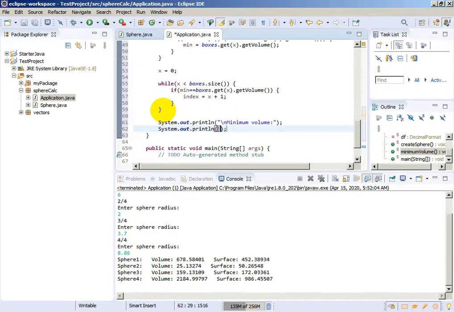It will be sphere, and we need a number of sphere, and for that we will need index.